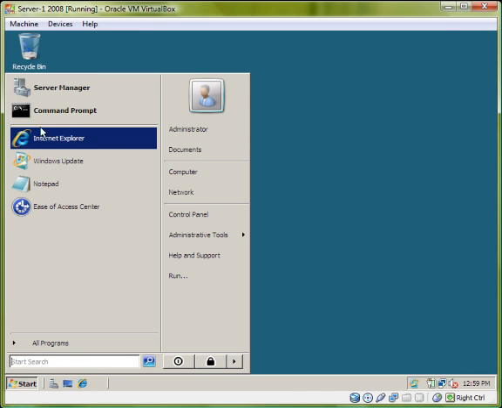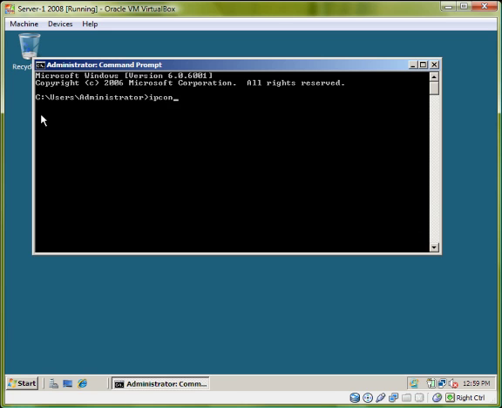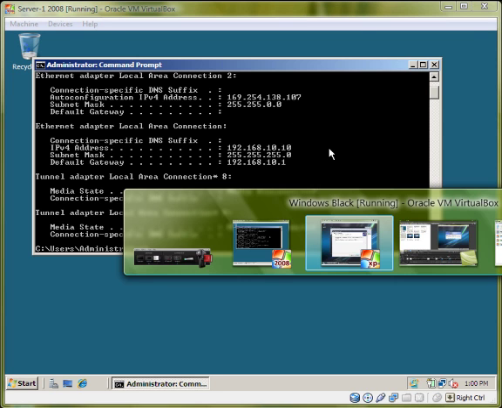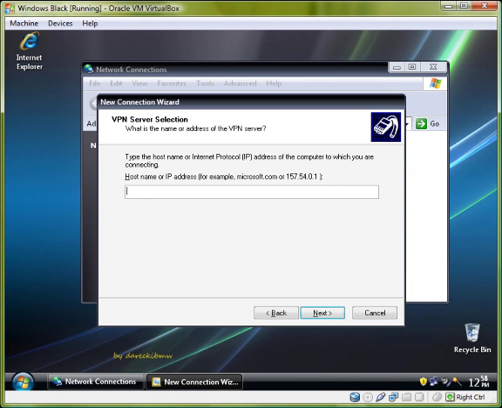Okay, I'm now on the server and I'll use ipconfig to get the IP address I need. This first address to the Local Area Connection 2 has been assigned by DHCP. The second is a static address. Okay, remember those numbers. I'll now switch back to my client. The server is not on the internet right now, so I'll have to use a static address since I won't get a public address being assigned to the server due to the internet connection.